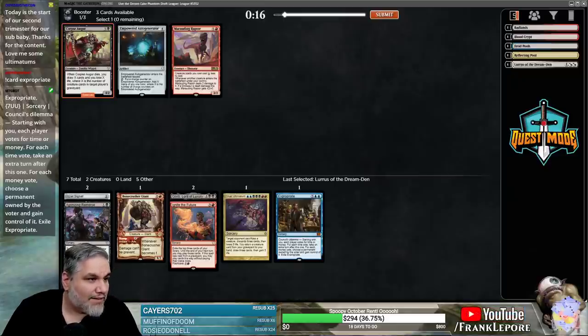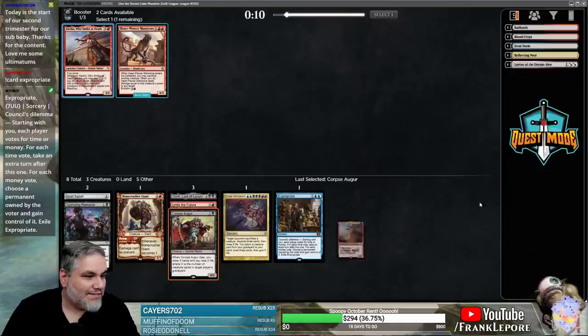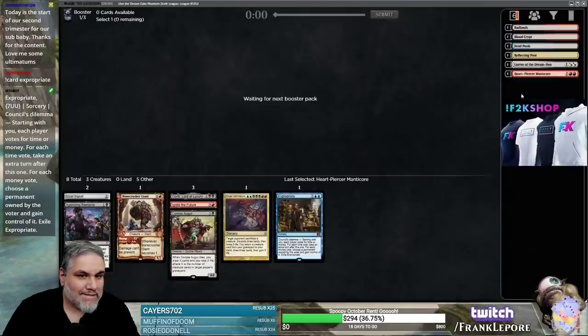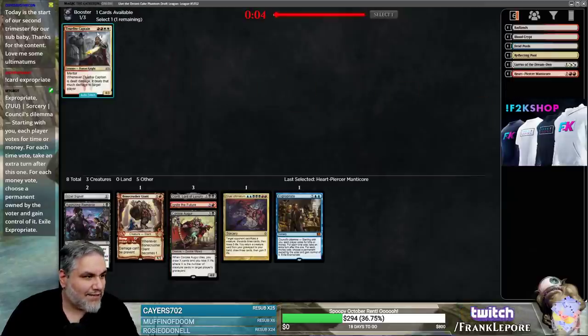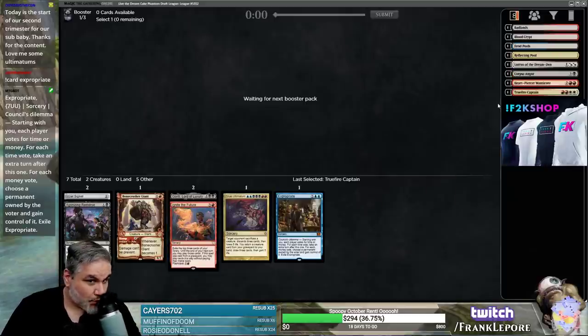Oh, the Corpse Augur came back. That's kind of cool. I don't think we're gonna have that many. I don't necessarily love any of these four drops. Four drop, four drop, four drop. They're gonna go over here for now.